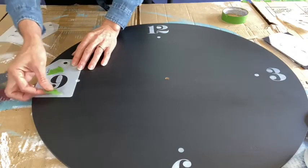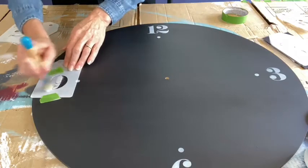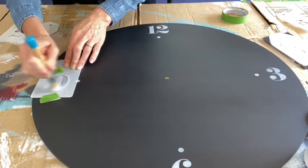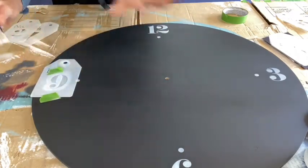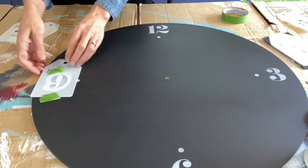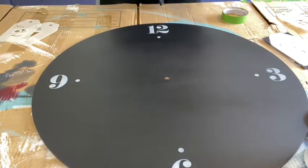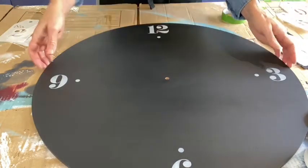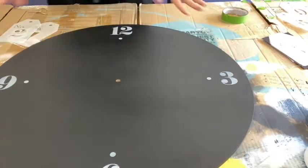You could go ahead and put all the dots around here so every five minutes you could see where the hands are pointing, but for time's sake I'm just going to do the quarter-hour numbers today. Now for our nine — there we go. If you missed the beginning of our live, I actually showed you a whole other clock background idea using paint to create VJ boards as a background.